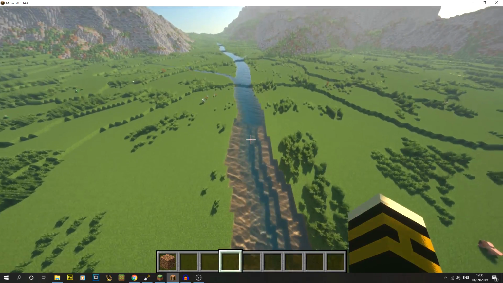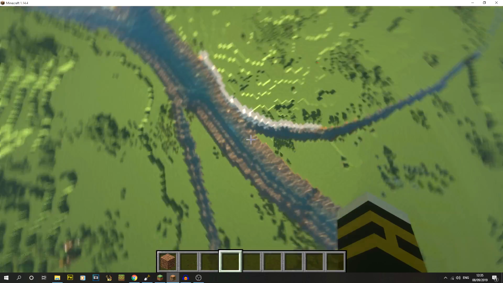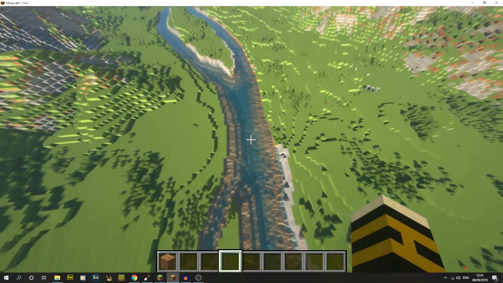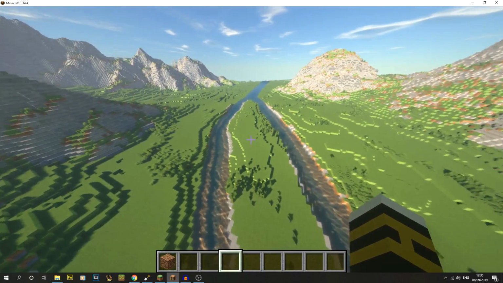So you've got to try and smooth out these. This is the only problem with the 2 layers, but I think by doing that little change, it won't affect any of the small streams at all, because it takes 4 blocks, so it has to be 4 blocks wide in order to actually get down to 3 blocks deep.